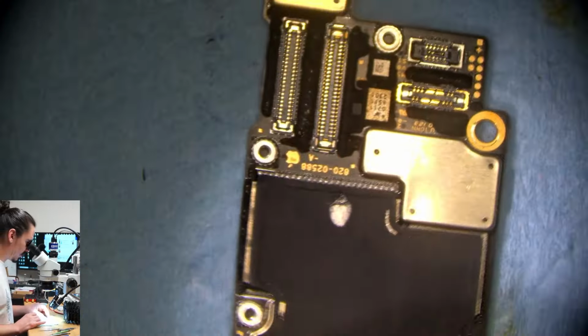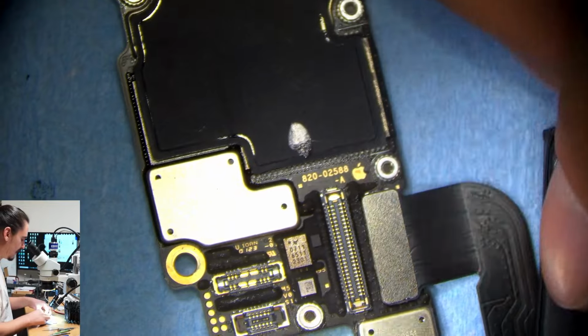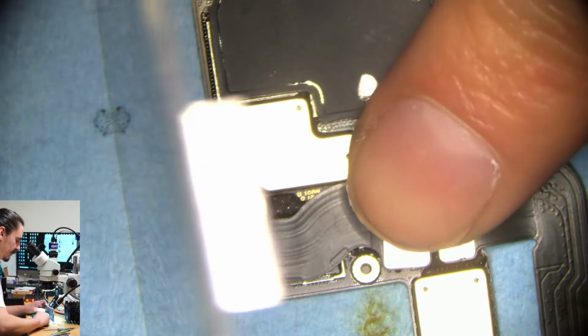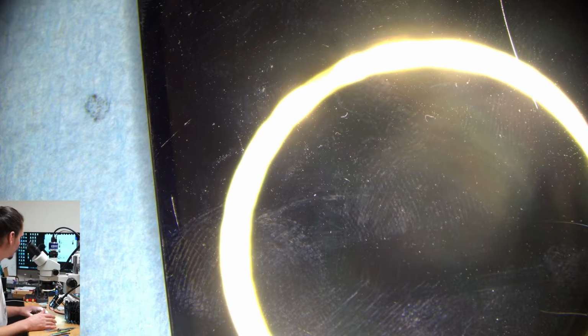So I'll just test the donor board first, just because. And I guess I'll be a little bit excited if this doesn't turn on, because that would kind of prove the oscillator is bad. I don't know why I feel like testing the donor first, I just want to. Okay, well, I'm getting 0 amp drawn, it's not turning on.